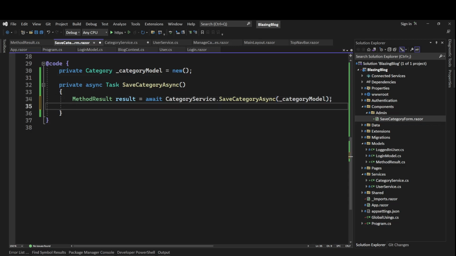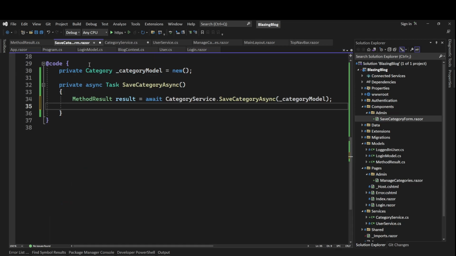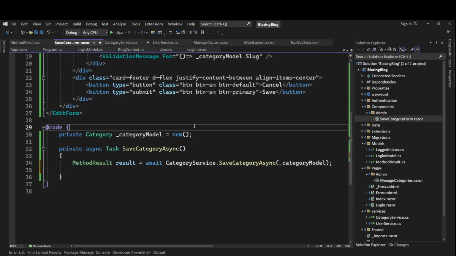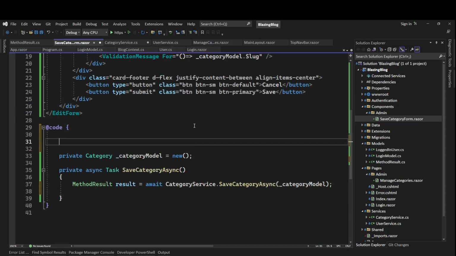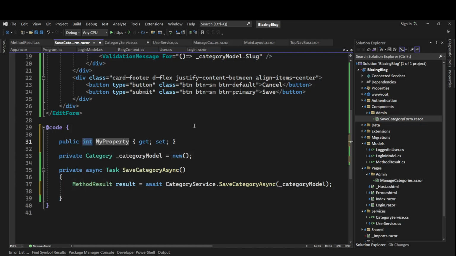Now we need to notify its parent, in this case our manage categories page, that this operation is successful, or not successful, whatever it was. We should notify the parent. So for that we'll use an event callback, and let's return this result on this event callback of type method result.